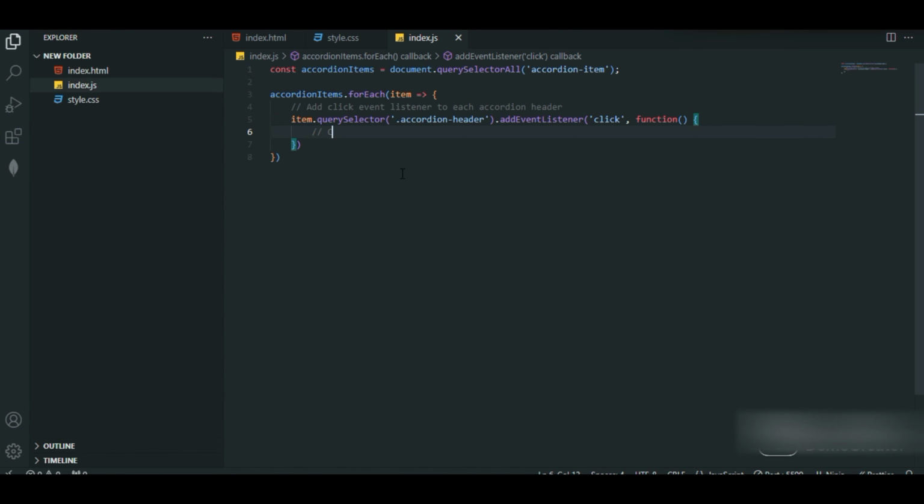So I'll comment it out and write collapse all accordion items except the clicked one.